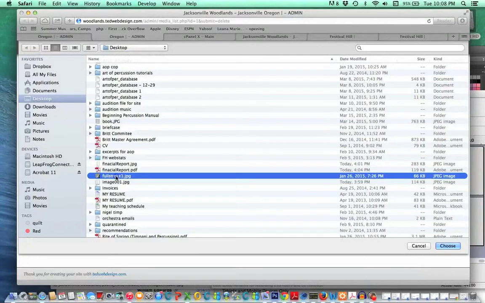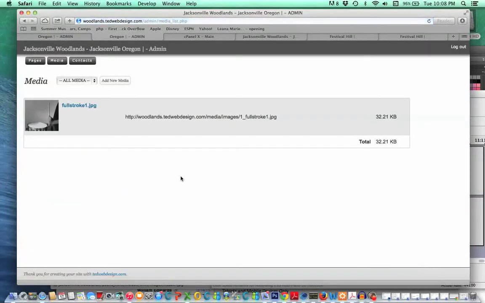So all you do is click on it and it'll just automatically upload it. Boom, there it is. So now it's on the server. You can see the address. You can view it. Filters, that's something down the road we'll get into. Once you start getting a ton of these, you kind of want to filter them down so that it's not so hard to find them.